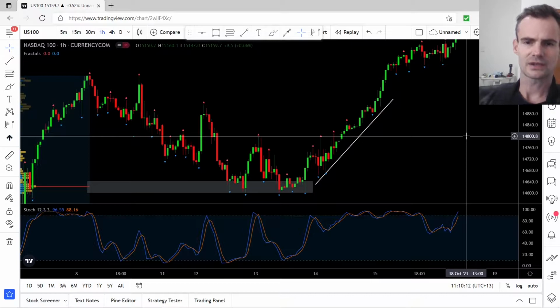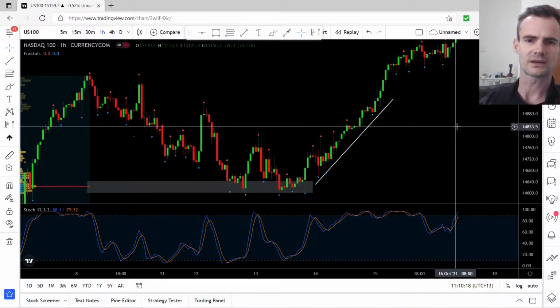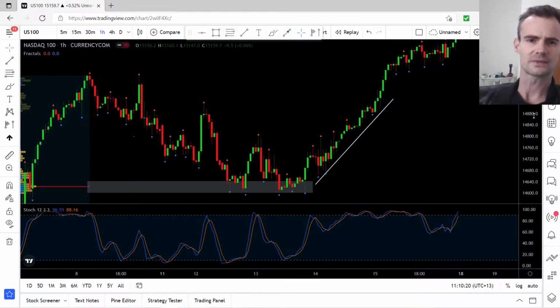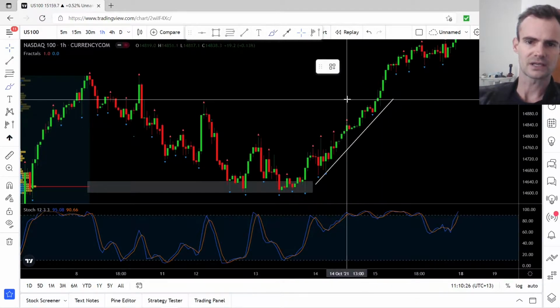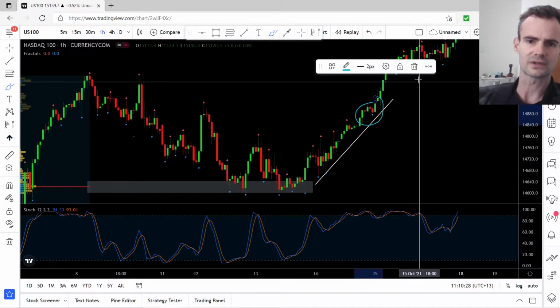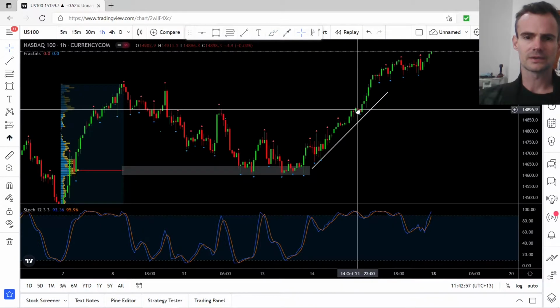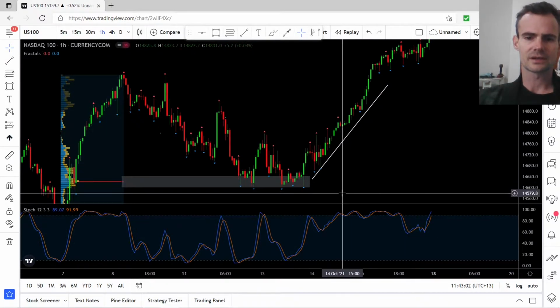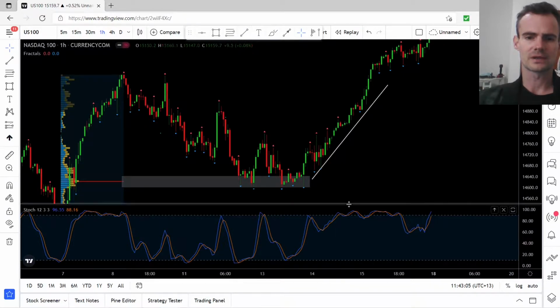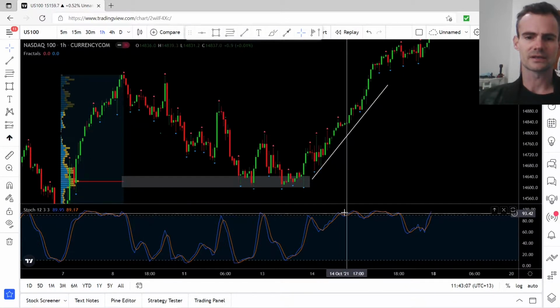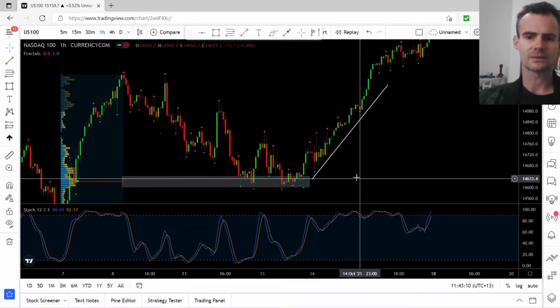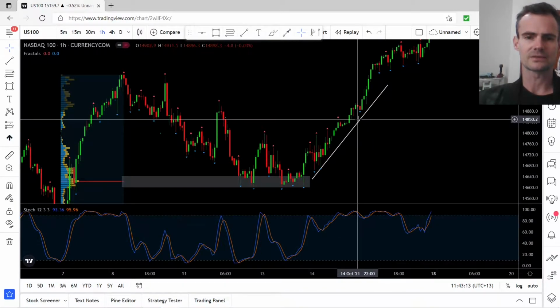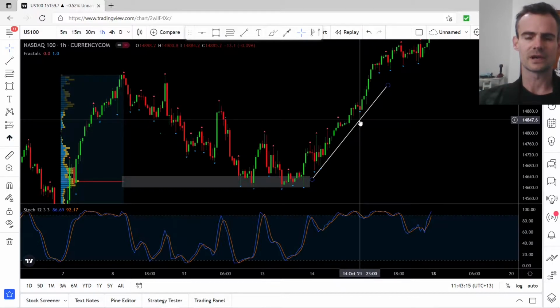Now, as you know, most retail traders are basically losing money in the markets. And if you think about it, why do you lose money? It's because you're constantly trying to trade reversals. So a lot of retail traders would have looked at this and seen a reversal to the downside. We can see the weak bearish candles, but we can also see the stochastic is getting overbought. So retail traders see the stochastic getting overbought and start shorting the market based on the stochastic and these weak bearish candles.